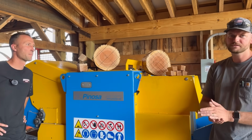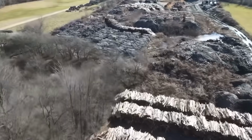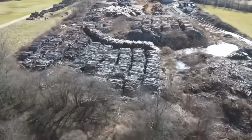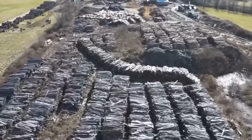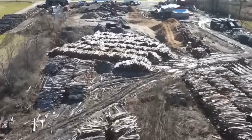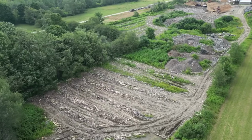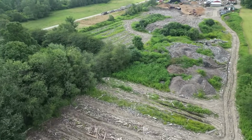Speaking of other parts of the business, we've shown you guys before their mulch business. So you go around to a bunch of local sawmills, collect the slabs from the sawmills, pile it up in the yard back there, and we've shown drone footage of acres and acres and acres of piles of slabs back there. And that was not that long ago. That was a couple months ago, right?